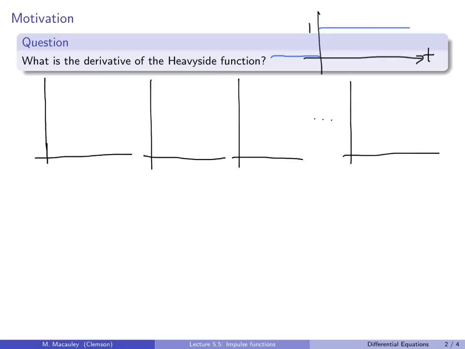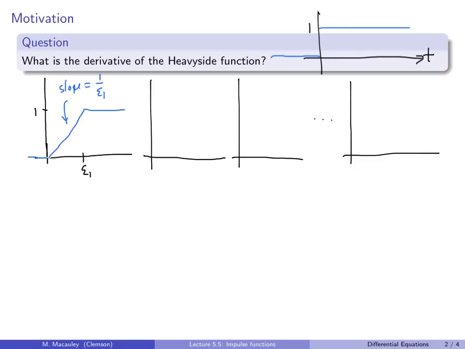So the first one, this is going to be a function. It's going to be 0 everywhere here. Then it's going to go up like this. Actually, let me even make it more so than that. And let me call this number here epsilon 1. And let's suppose that the slope of this function equals 1 over epsilon 1. In other words, this thing up here is 1.